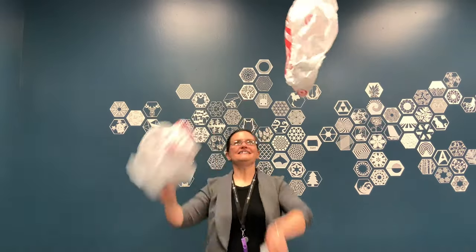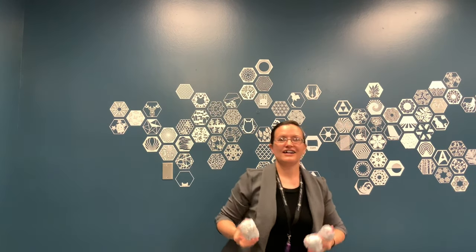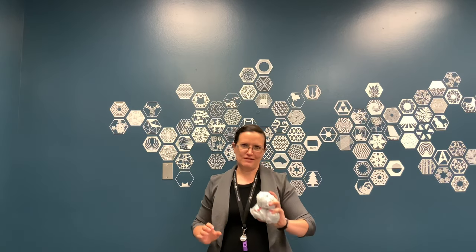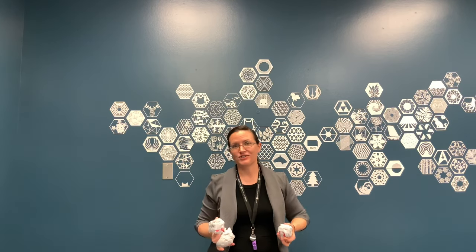Now, if you don't have scarves at home, you can use plastic bags, and it looks kind of like this. For me, I learned how to juggle a lot easier when I just started off with bean bags and balls. So if the scarves work for you, fantastic. If they don't, what you can do is use your hands to just crumple that up into a ball, and you can actually scotch tape this. Now you've got your very own DIY juggling balls. With these, you'll be able to practice a little bit more of the throw that you get when you're juggling with solid objects. Either way is fine. I'm going to show you how to do it with the balls, but you could also use a hacky sack or a tennis ball.